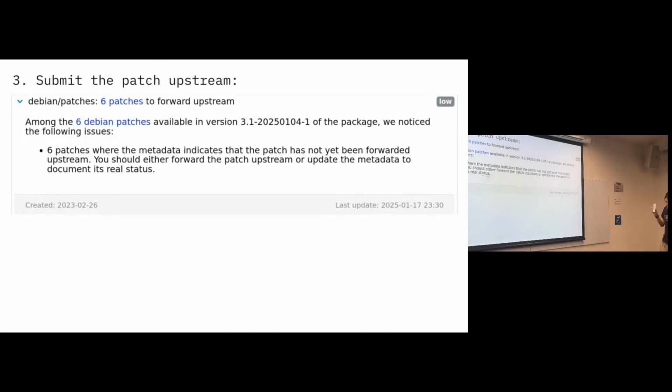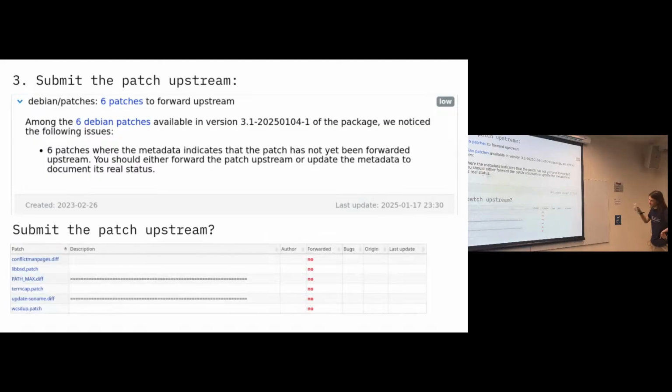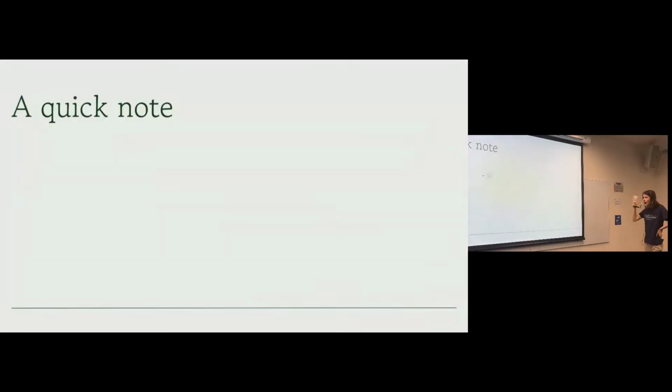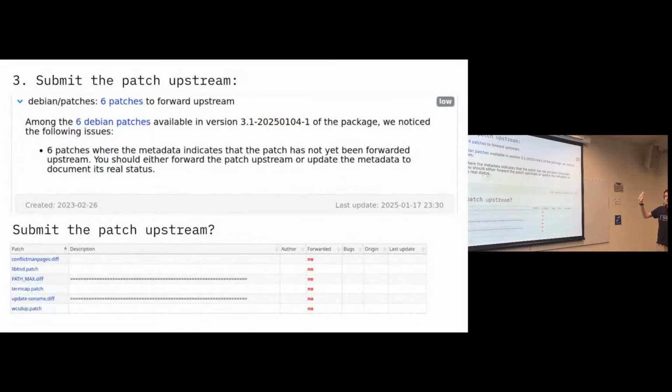This is the Debian libedit package. Note that it is saying you should submit these 6 patches upstream. So that's cool, right? Last update 2025, but don't worry, they submit the patches upstream. Right? See here, patches, not submitted upstream. Famously, not upstream. Big no, right there. A quick note. This bug in libedit was introduced in 2004. 2004. They had 20 years to submit upstream.